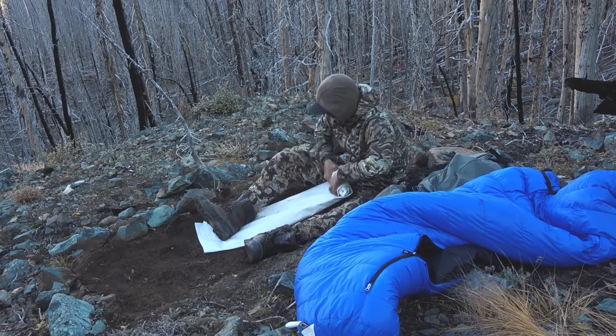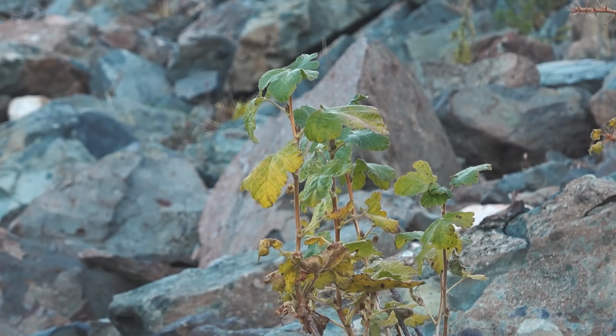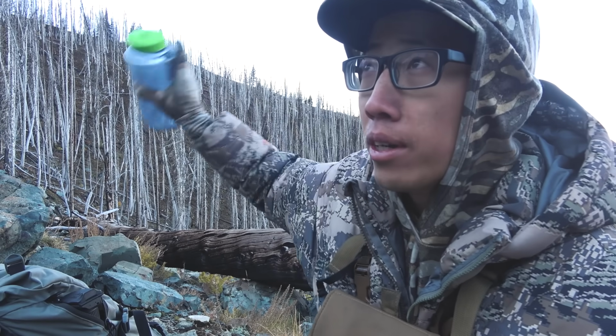The wind's been howling. So we're gonna pack up and go back to our base camp and just go do a bunch of chores. We gotta go pack up camp, and we also got to go do a water run because we were pretty much out of water. Both Nate and I are pretty thirsty. Our bodies are pretty depleted. So we're gonna go back to base camp, fuel up, and then pack up everything, and then eventually come back to this knob right up here, and we're gonna start hunting the other drainage over.